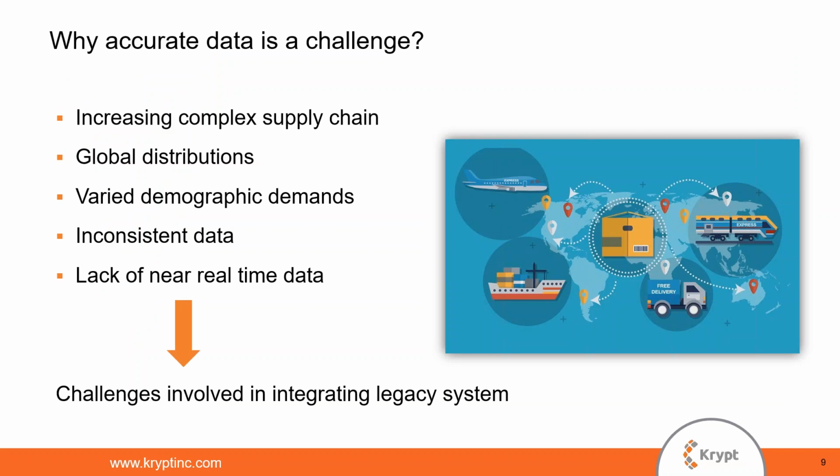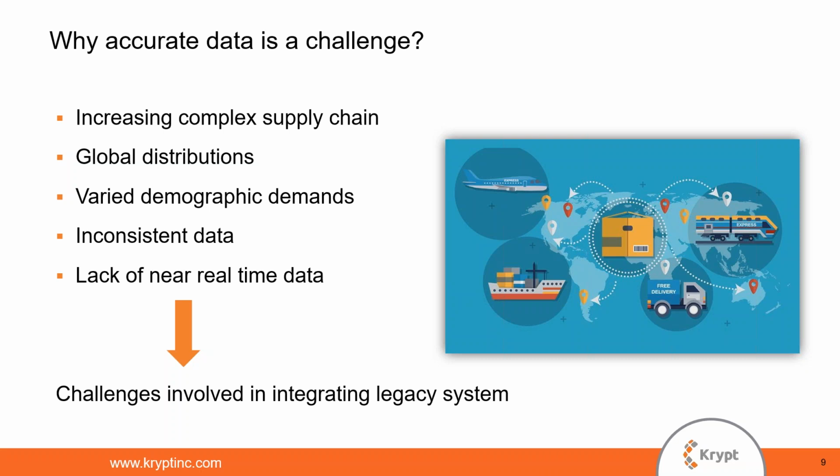So before we start with why accurate data is a challenge, we all know demand planning is vital for any operation to be efficient and effective. And one thing that is as important as demand planning is information. Information drives demand planning. With today's globalized supply chain, it is difficult to get information accurately and timely that can be used for demand planning. Information can be qualitative or quantitative in nature, but for any business, it is important to use this information as accurately as possible so as to have proper demand planning.